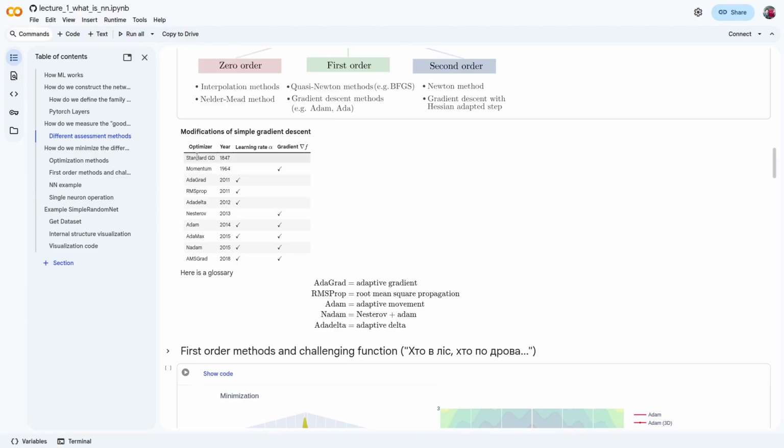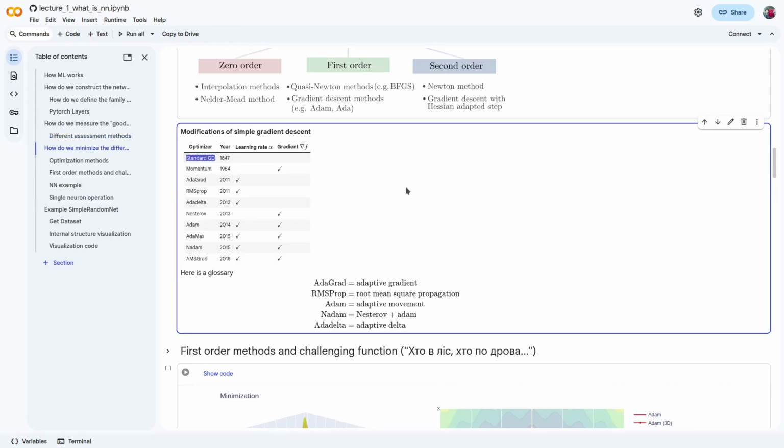Here are examples of these first order methods, starting from standard gradient descent, discovered in 1847. So it has been with us for a while, and here we have some different modifications. The first modification was adding momentum, in 1964, and here we have more and more different modified methods.